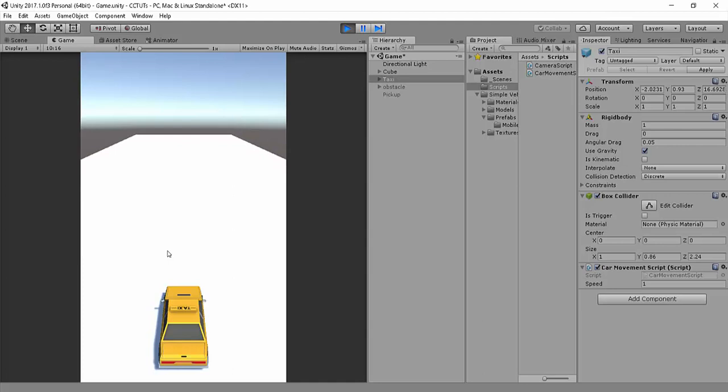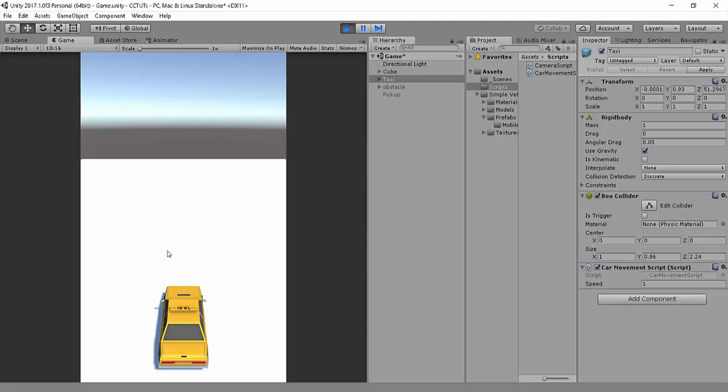So you can probably already tell what the problem with just simply parenting the camera is. Obviously, this motion, I don't want this. And also, I really don't want the camera to be jumping. So what I'm trying to say is I want the camera to be following the taxi, but I don't want it to really move in the X and the Y axis. That is, I don't want the camera to be moving sideways, and I also don't want the camera to be moving upwards. But I do want it to be moving in the Z direction.